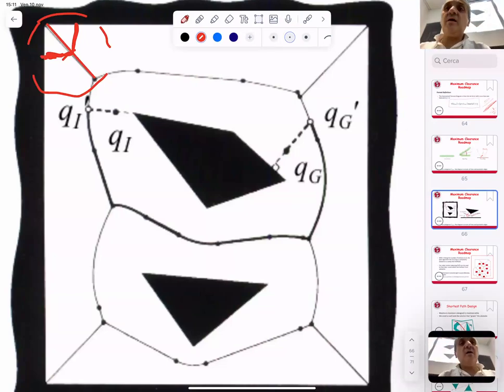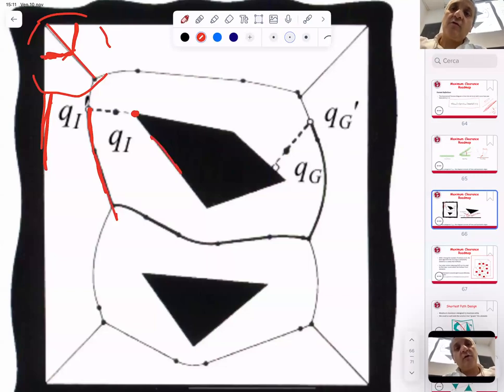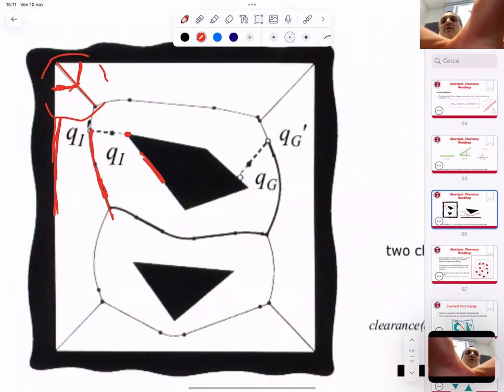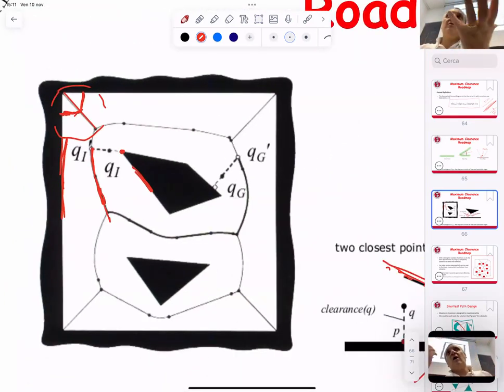Okay? Then here you can have another area, for instance this one, in which you have to consider this point and this guy here. And then you have a piece of parabola. Then in this area here, you have to consider this and this. And therefore you have a straight line and so on and so forth, right? And you can construct this generalized Voronoi diagram in this way. Okay, but anyway, if you Google it, you will find the exact algorithm. I have just explained how it works.